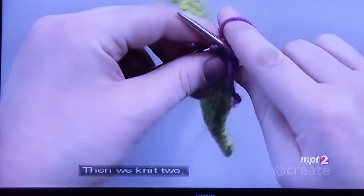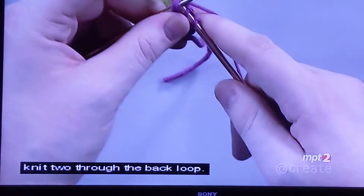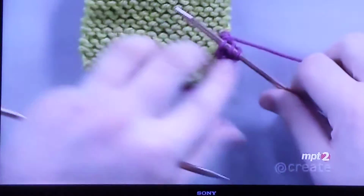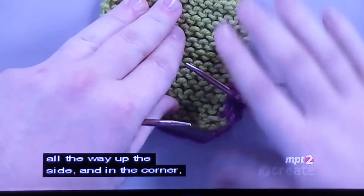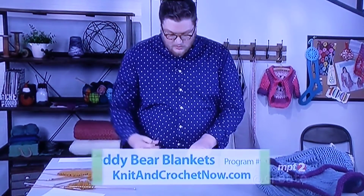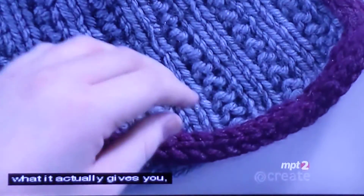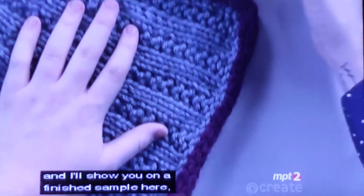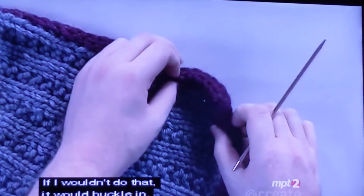And then we knit 2, and again, knit 2 through the back loop. And you continue working this all the way up the side, and in the corner, you'll do the same process, but you'll work it a total of 3 times. And when you work it those 3 times into this corner, what it actually gives you, and I'll show you on our finished sample here, is it goes around this corner nicely. If I wouldn't do that, it would buckle in.